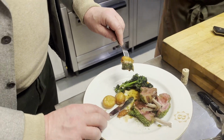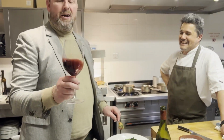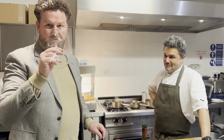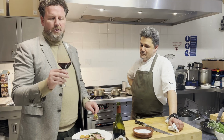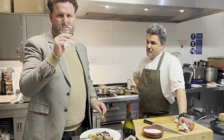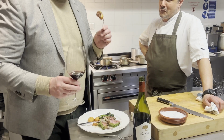And then we've got the wine, which I've been sampling a bit further, as you can see. And it's been open for 20 minutes now, which has integrated the fruit, and the tannins and the acidity are really quite harmonious at this point. So lamb first.